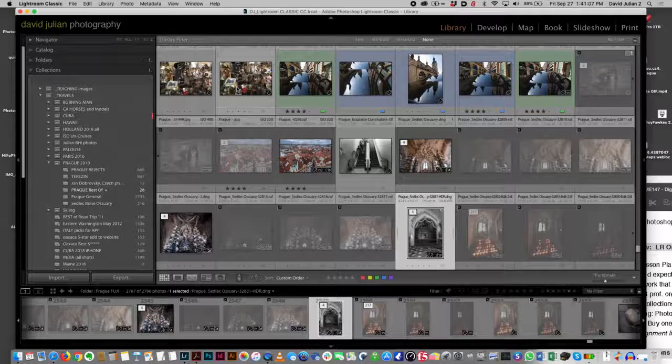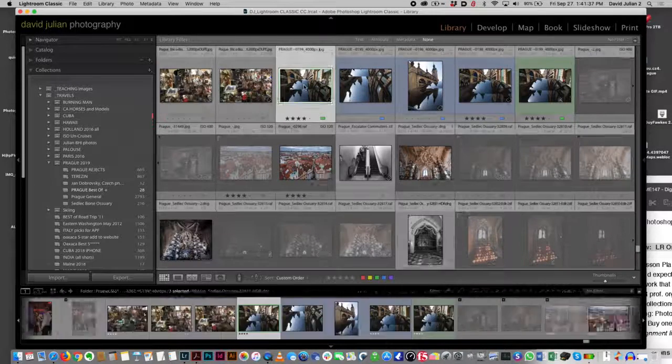Just a little aside, so this is Prague stuff. When I start Xing my photos with the X key in order to reject them, I don't delete them until I'm done with the whole edit, because sometimes I'll find that the one that I rejected is the only one I have that's worth keeping. I thought that there'd be others down the line, so I wait till the end to do that. I used to be motivated to do it sooner to get hard drive space back, but I've upgraded to bigger drives. So here I am.